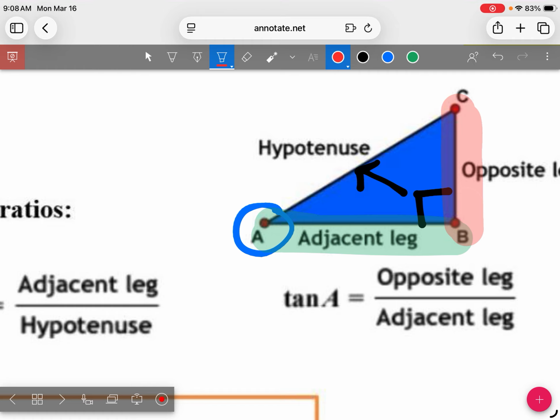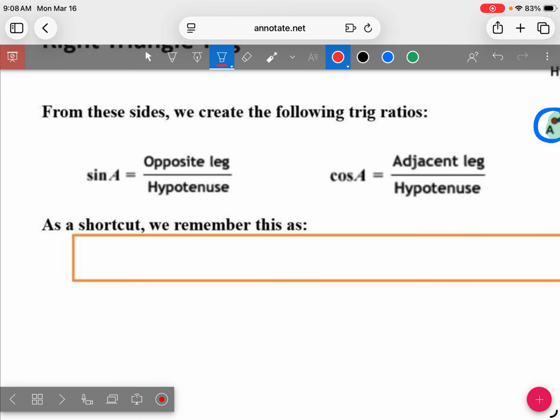Now, there is an acronym that is used to help students remember what ratio we're going to use, because there's 3. Everybody look at your calculator real quick. Go down to the 4th row of the calculator. You should see 3 buttons. One that says SIN is pronounced sine. The next one, COS, cosine. The third one, TAN, which means tangent. Does everybody see those 3 buttons?